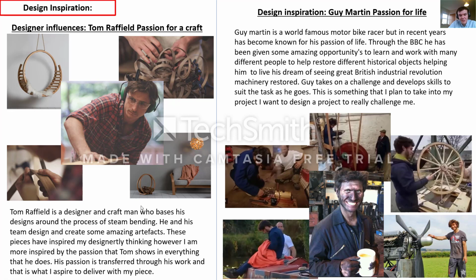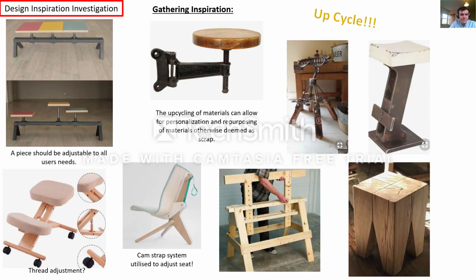I'd like to take passions for craft and the journey that it takes and try and display that in my portfolios. Same with Guy Martin over here. He's kind of described as a grafter, which is someone that will turn his hand to anything and likes a challenge, and always tries to challenge himself and learn something new, which is something that I kind of took on for this project. So I tried to use laminating and steam bending, and I didn't want to make anything simple, so I think you'll see that as you work your way through.